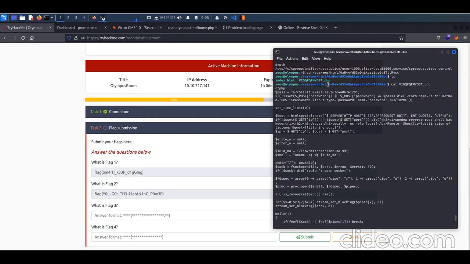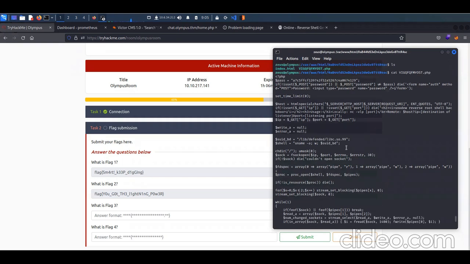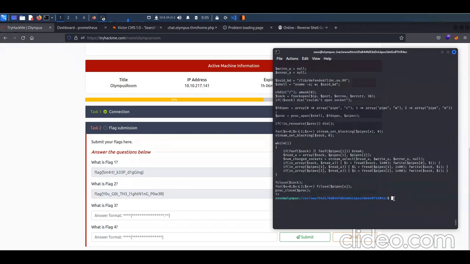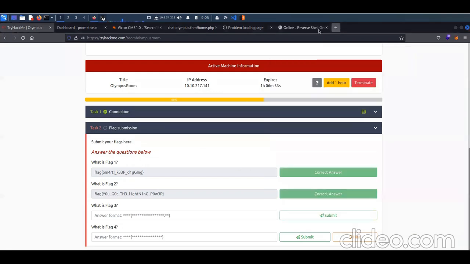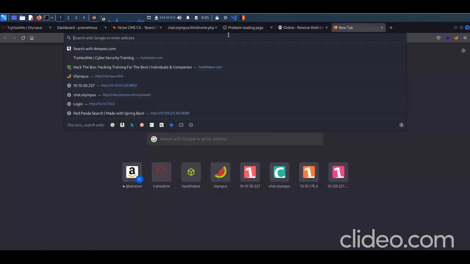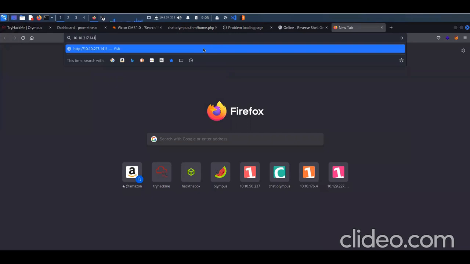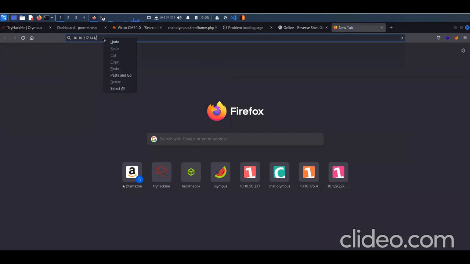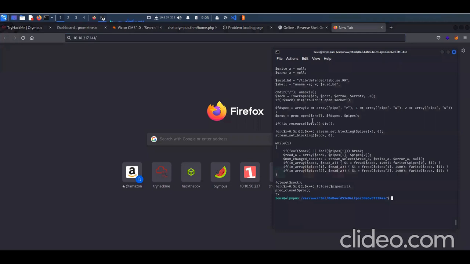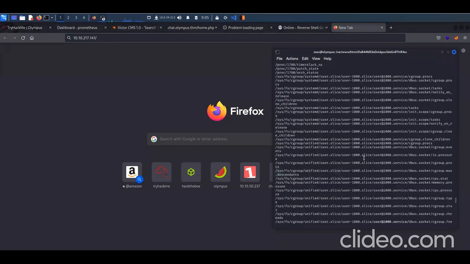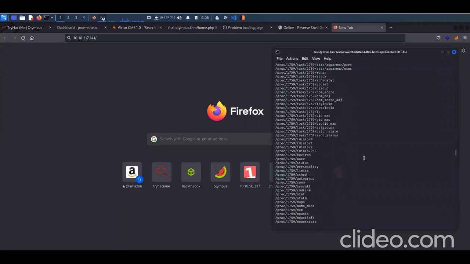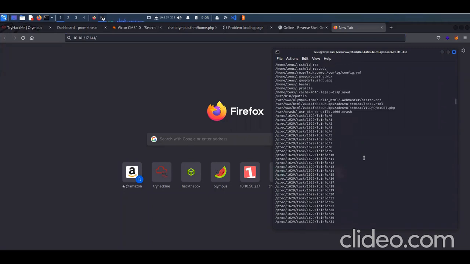What we can do is take this directory. I have it on my machine, there it is. Okay, what we can do is go to the directory here, and the IP address of the machine was 10.10.217. So I can take it and find the directory. Okay, I'm trying to reach the web directory here, so I'm just going up here.